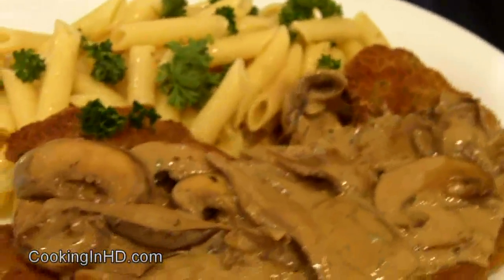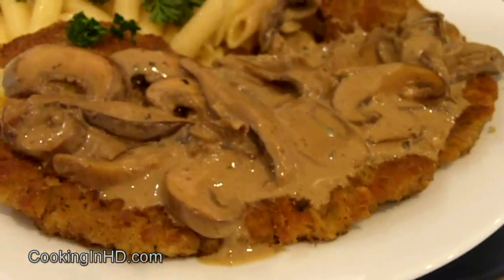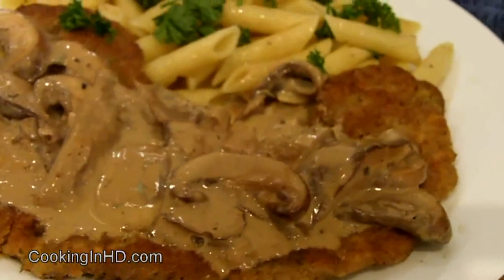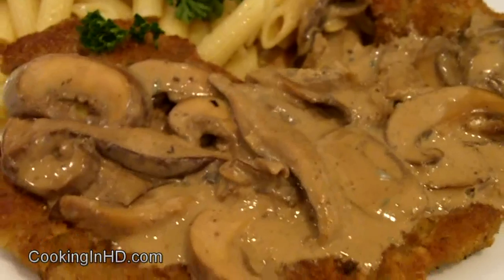So I'm just gonna scoop up a few noodles. Wow. Oh man, you are gonna enjoy this. It's a really, really creative way of using some fresh mushrooms and some really creamy Gorgonzola cheese. I hope you enjoyed this recipe.